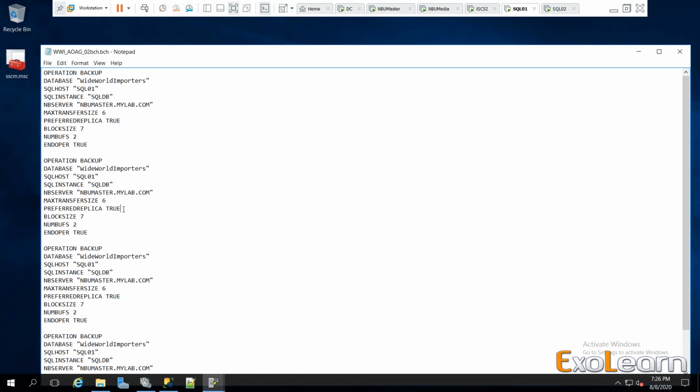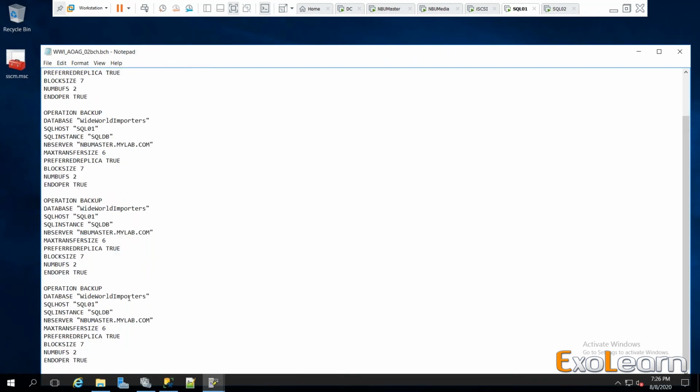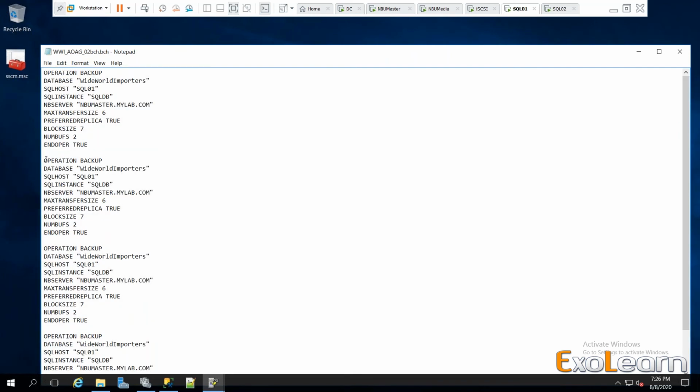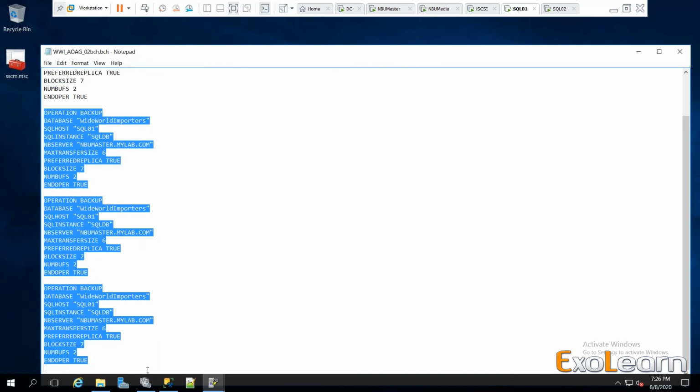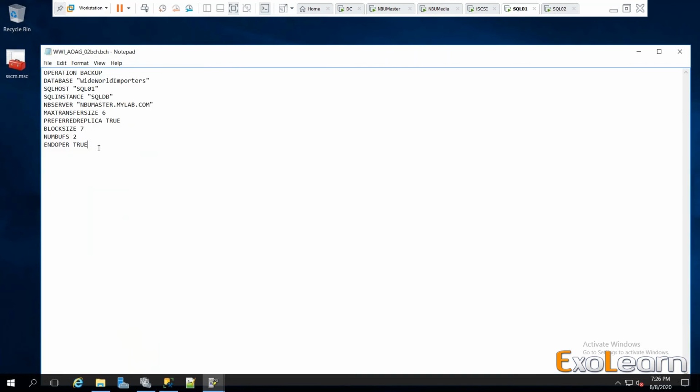Okay, so what it does is, for each and every database on an instance, it will look for the primary node and trigger the backups. So this is how you need to copy paste this particular line for all the databases. If you have 80 databases on that particular instance you need to do it. It's painful, but still this is the standard practice from NetBackup. This batch scripting option is till 8.0 and 8.1.2. But from the 8.2 version we have a good feature where we don't need to go with this batch script. Okay, so let me save this.